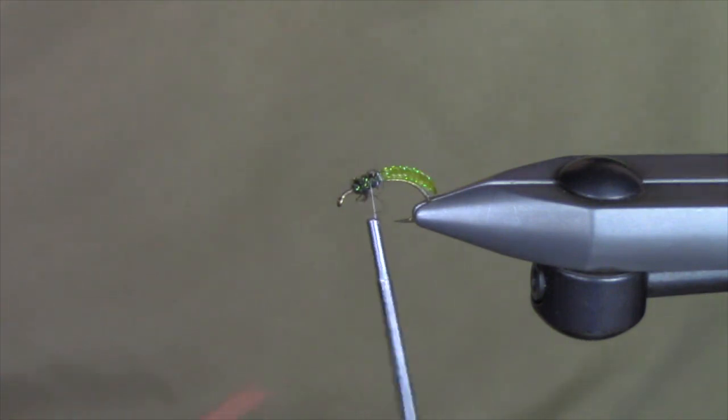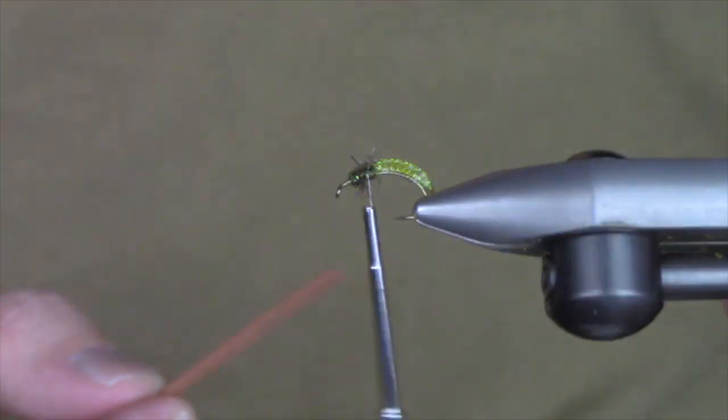No, it's not a cased caddis pattern. It's actually a caddis dry pattern.